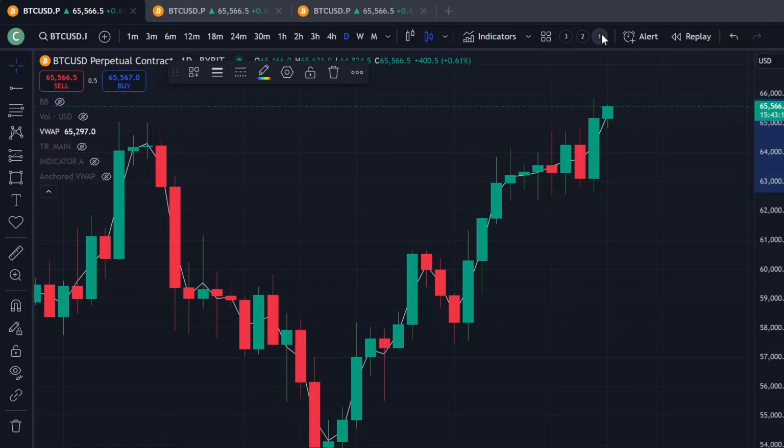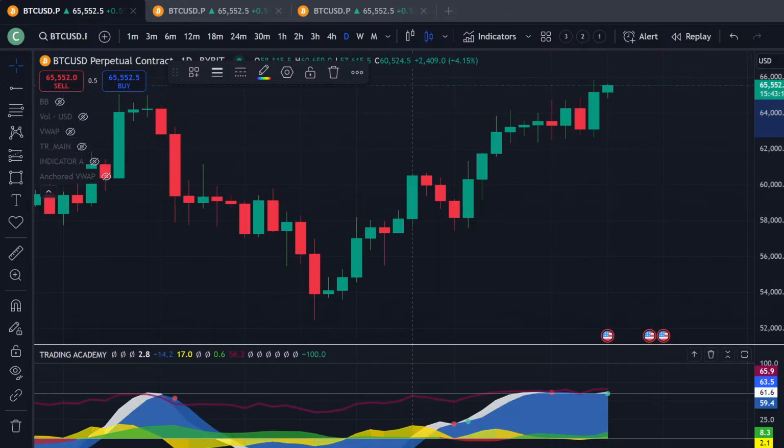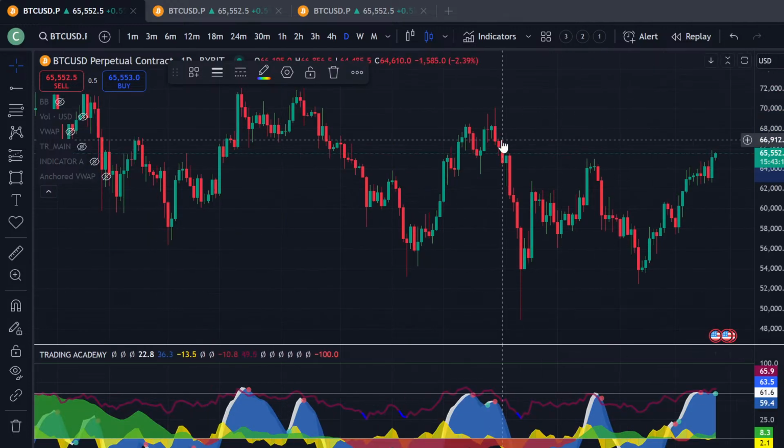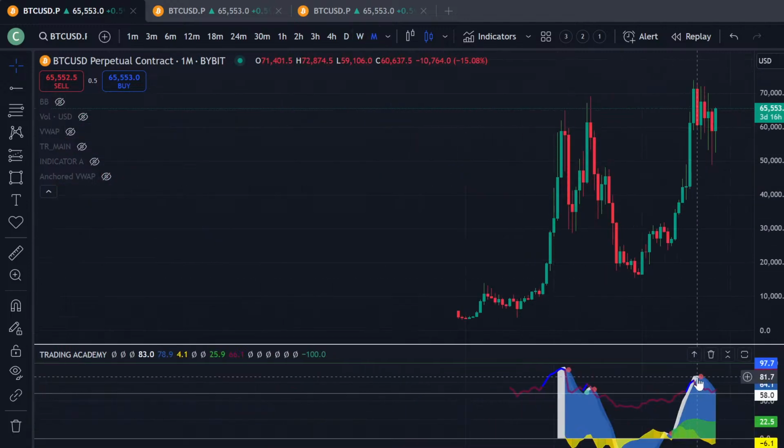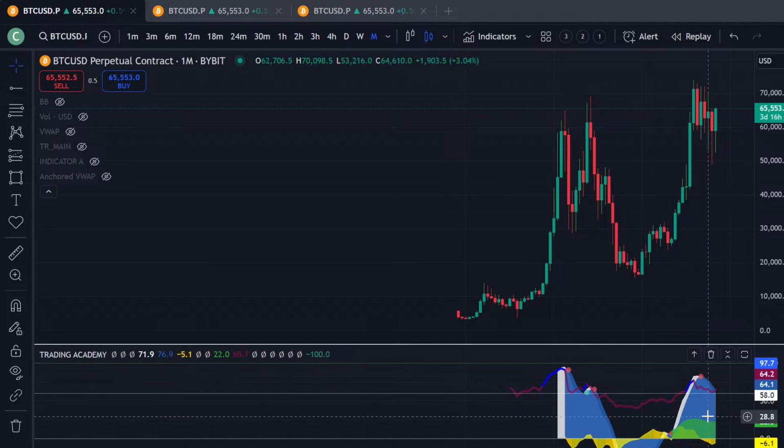So we're going to start looking at the momentum, and we're using the indicator. What we basically have you doing is looking at different time frames. I'm a day trader, so I'm not using the weekly or monthly. We can look at it monthly: looks bullish, bearish, bullish. Money flow is coming up, but it's a big time frame. What happens here can take many months, four or five months.